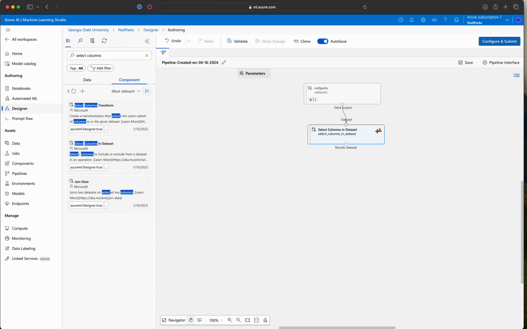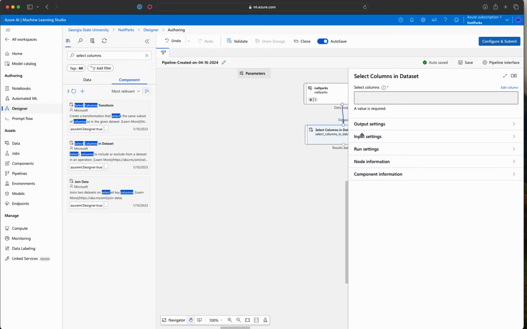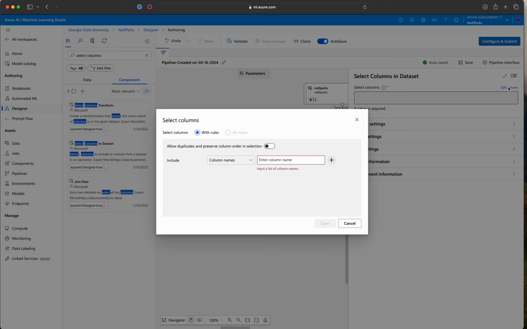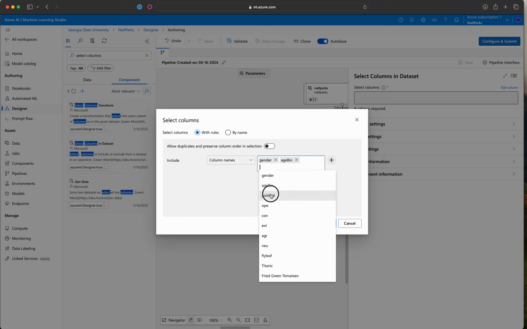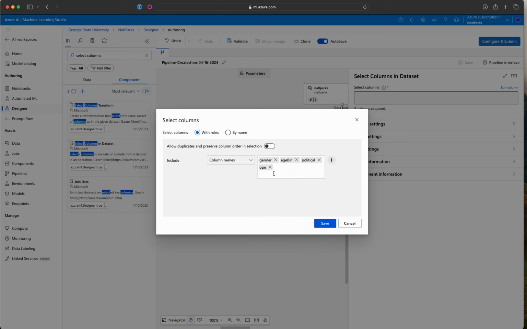Select columns is giving us this red triangle with the exclamation mark because it wants us to tell it what columns to use. We can select columns either by rules or by name. We can include column names. Let's say we wanted to include gender, age, their political affiliation, their personality attributes.